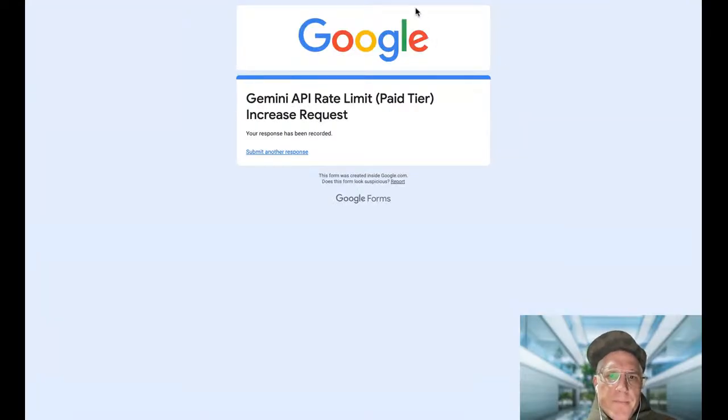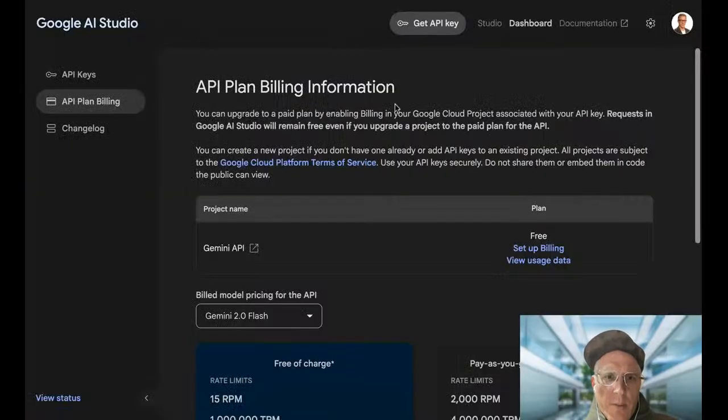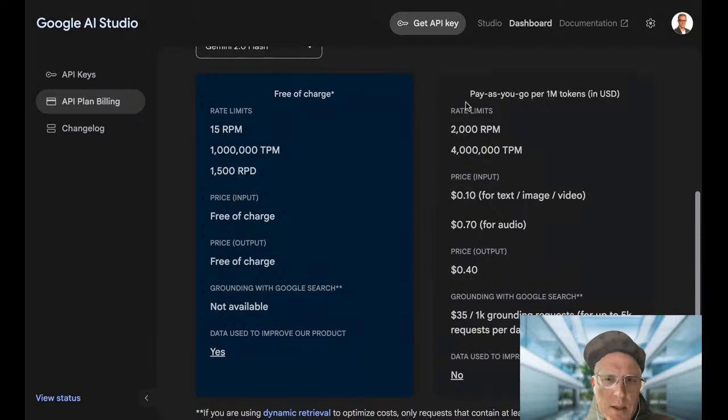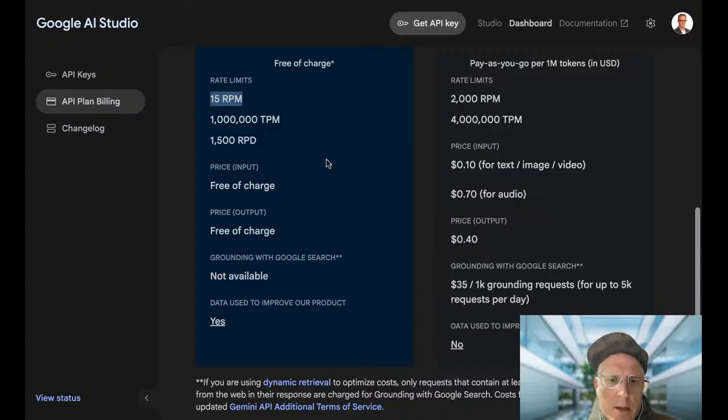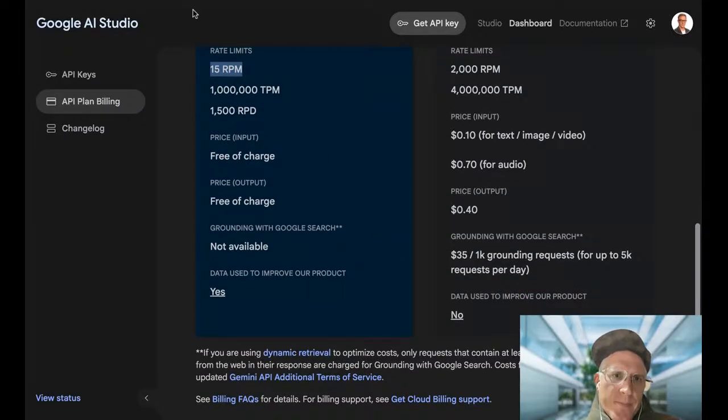All right. Now, looking at this situation, I get paid because it says here I'm free of charge. So my rate limit is 15 RPMs. This is talking about the API. All right, so our other option is we could use the built-in model.